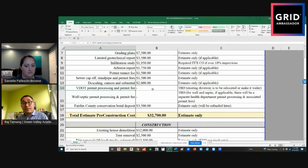It could be a couple of $1,000s to process a permit for VDOT because that's in addition to the grading plans that you would be submitting to the county, which is called a land disturbance permit. Yeah. Land disturbance permit. Then you have a VDOT permit. Again, if you are using an existing driveway, good, you don't have to do it. But if you don't, you have to, because now you have a brand new house and this existing driveway is narrow, not nice. Maybe it's better to replace. That's the permit, but now the cost of replacing this existing driveway and the apron, that's the additional cost. That could be anywhere $3,000 to $5,000 to replace the existing apron.